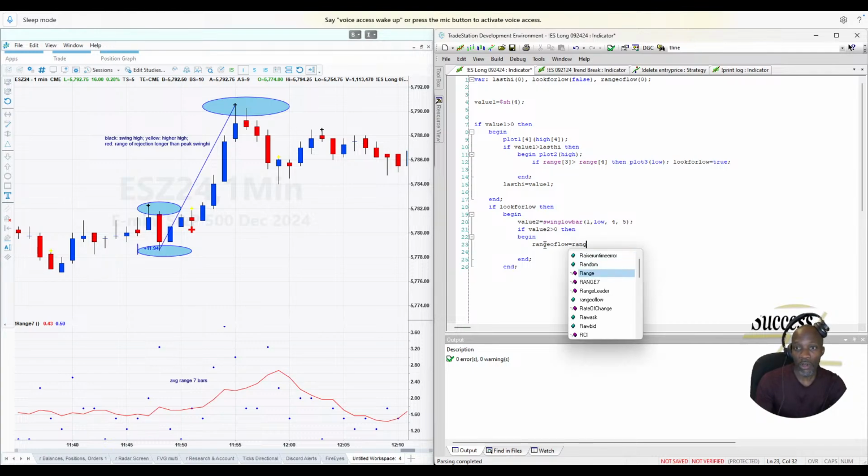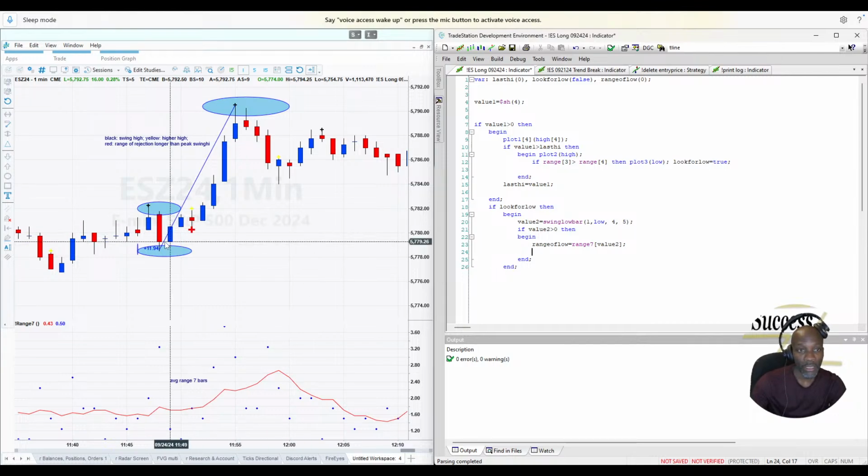No, it's going to be the range 7 of value 2 bars ago. All right, and then that'll hold that value.